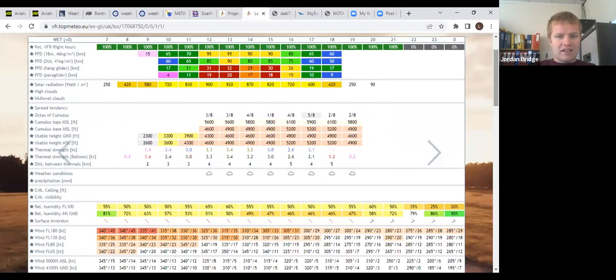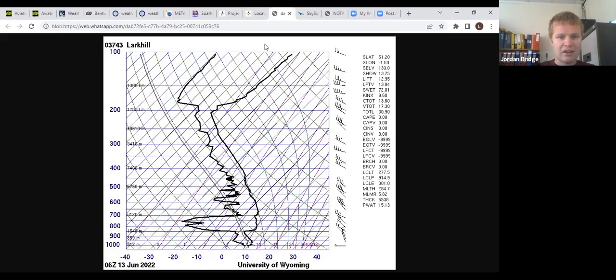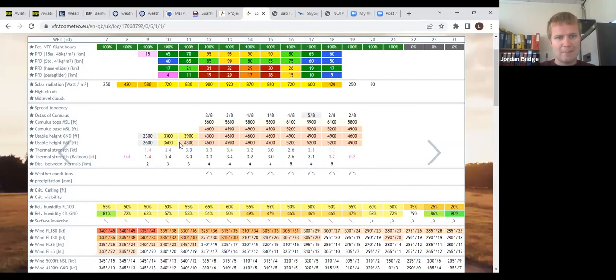Site forecast for Lasham starting off, well, pretty much now actually. We should see cumulus to around 2,500 feet. And I'll show you the Larkhill sounding now. You can see on there that we've already reached the trigger temperature. And at 19 degrees, we should see cloud base of around 4 to 4,500 feet quite quickly, and then improving from there, maybe slightly higher. But going back to the site forecast, by 11 o'clock or 12 o'clock, we're seeing 4,500 feet, 3 knot climbs.